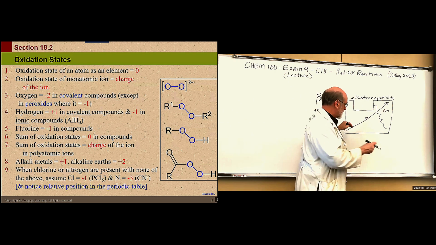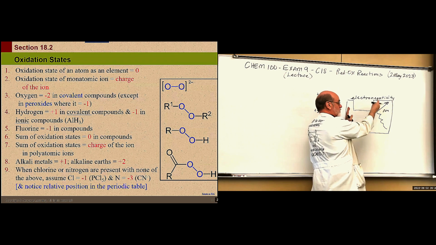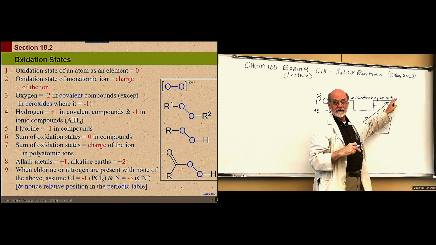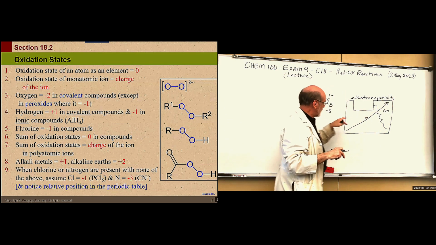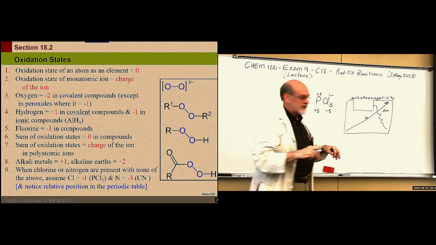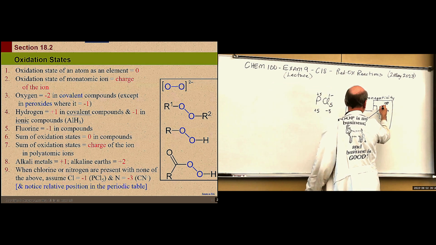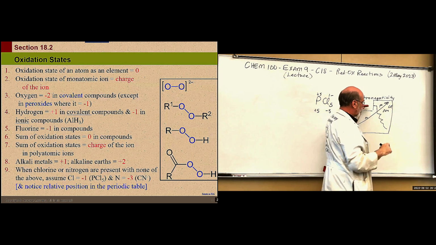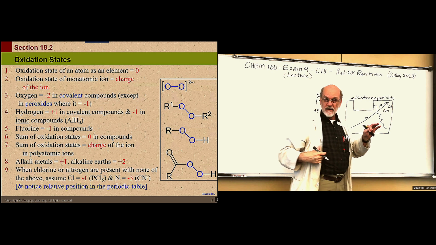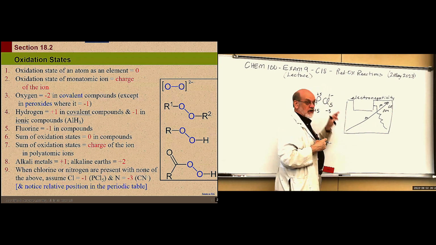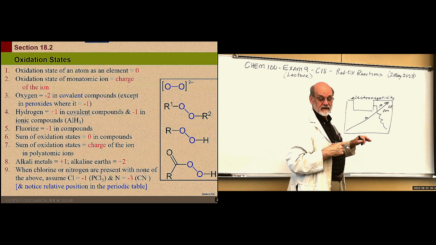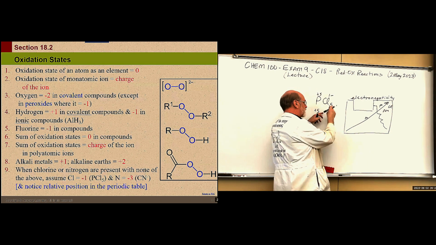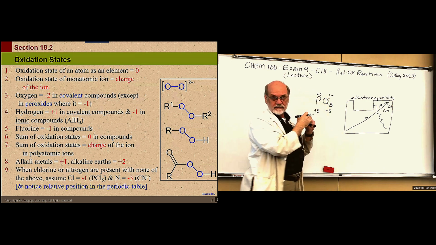So the trend is, if it's to the right, it's more electronegative. If it's above, it's more electronegative. That's why lower left to upper right. So we use that trend. You notice that phosphorus is located in this region here. And chlorine is over here, right? Chlorine is to the right. It's more electronegative. So we assign it that negative one charge. Okay? It doesn't have a positive charge. That's negative. That way, we can fix this one and calculate that one.